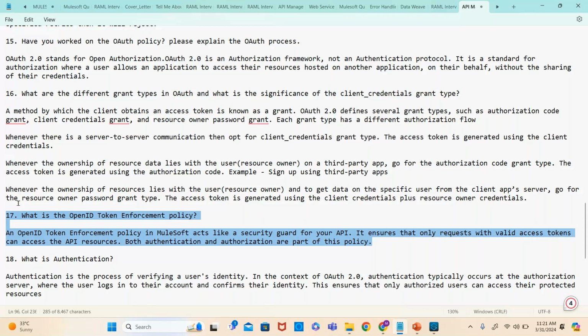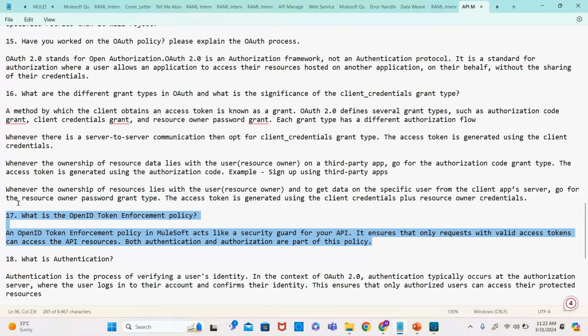It is used to secure your API. And one more point: OAuth policies are most of the time applied on the APIs which are exposed to the outside world. For internal communication, maybe process to system, experience to process, it's not required.